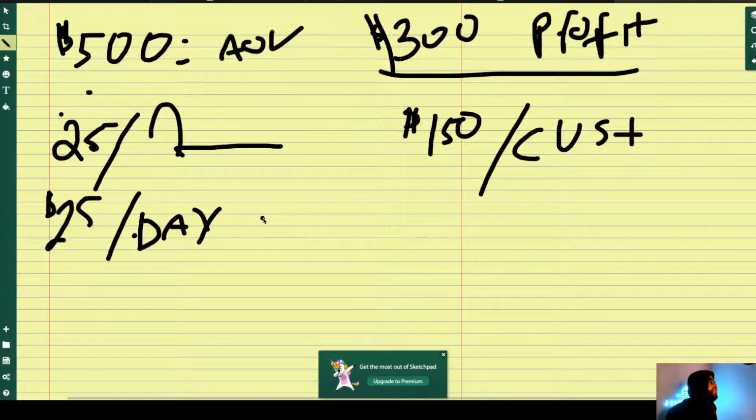budget. Now, let's say our ads are working really good and we want to scale up. And now we want one customer a day or 30 customers per month. If it takes us $150 in ad spend to acquire one customer, then our daily budget would be $150 per day.